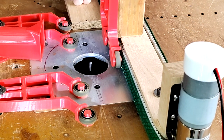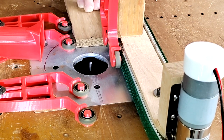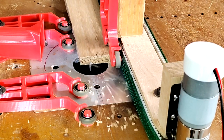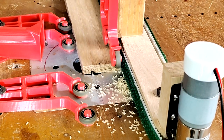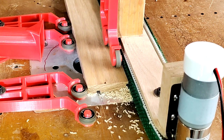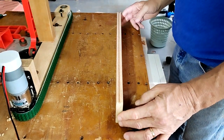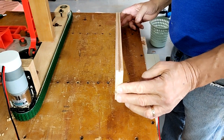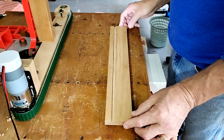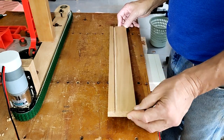Here I put in either a 3 or 4 millimeter diameter router bit. I slowed the belt way down so you can see how smooth it works even at a very low speed on the belt. I'll have to say that's probably some of the best grooves I've ever made. No burn marks, no chattering, no chipping. Really great.